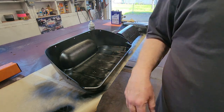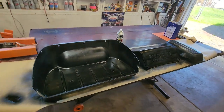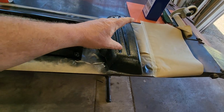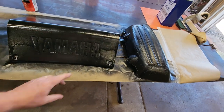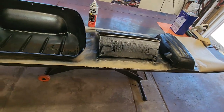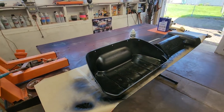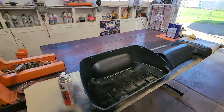All right, we're gonna let that stuff tack up. So far on this, who knows what's been sprayed on this, but embedded Armor All, or I don't know, sagging a little bit. I might have went a little too heavy. Let's slow her down, Glenn, slow her down. She'll be fine. I spent a few minutes in many areas.